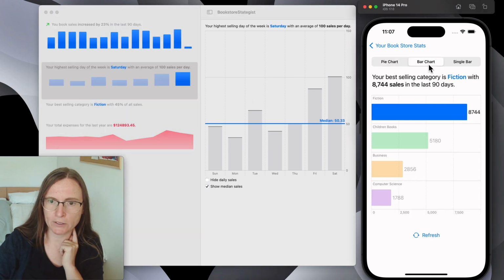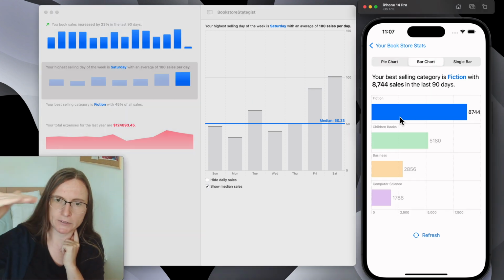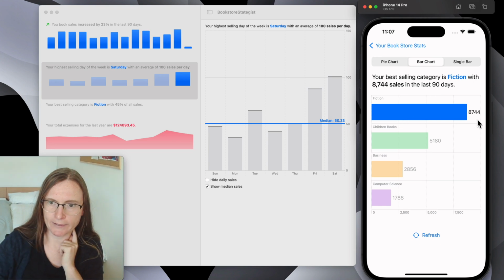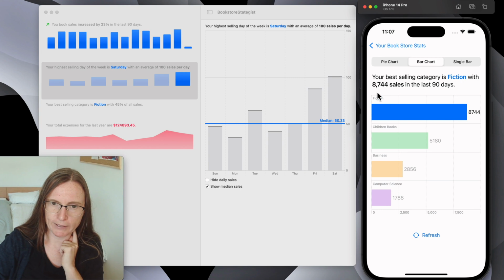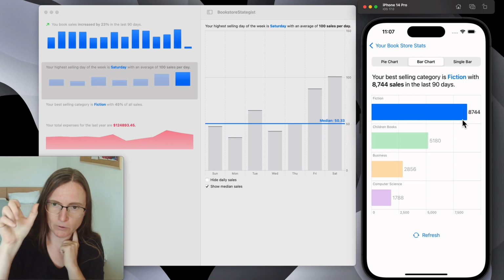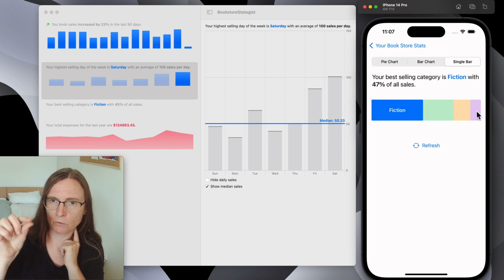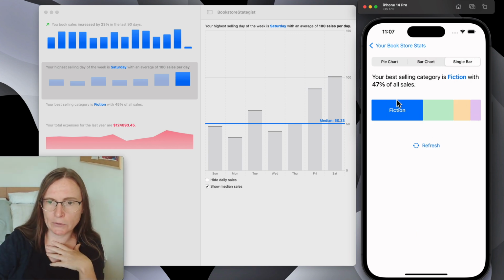Similar, I could use a bar chart to compare this. In this case, I make the bars go in the horizontal direction, and this is useful when you have a lot of bars that you want to show, because now I have here space for all my category names. And in this case, I added here annotations to say what are the values for each of these categories. This is nicer because you can now really dial down as user how much book sales there was for each of these categories. You could also use one single bar if you don't want to use so much space. This also gives a good idea of how much the fiction area is.